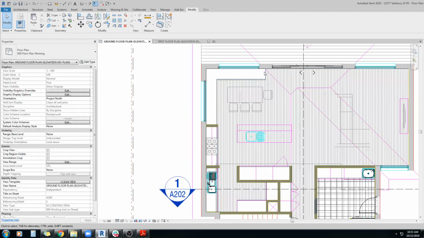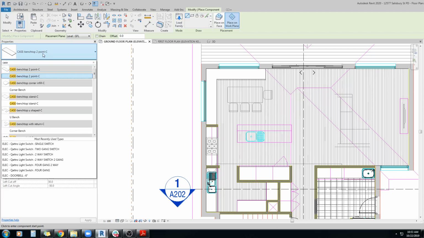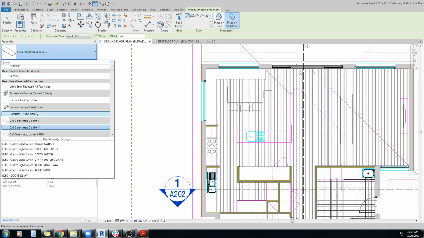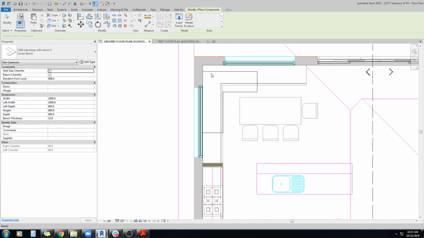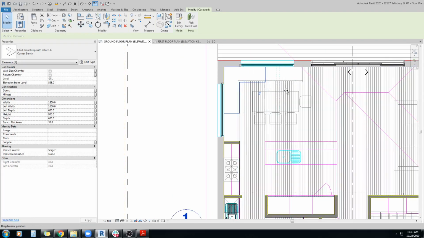And I reckon this is going to be another L, so CM, an L type corner bench. Oops, where is it? Corner bench there. Alright, and that should do it.